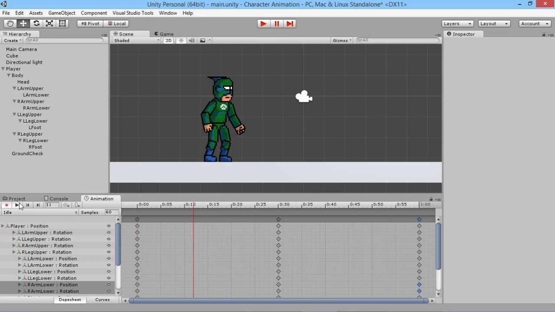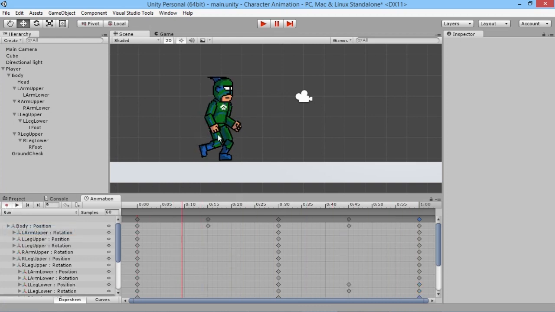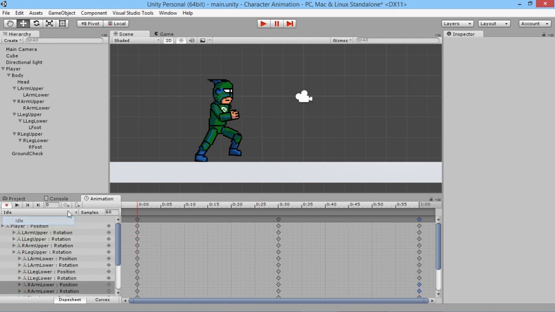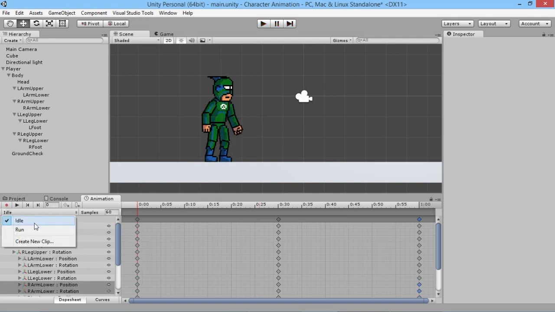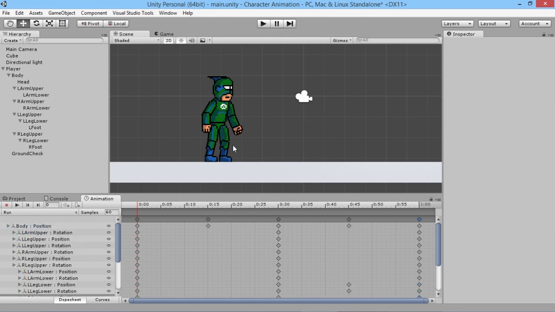Because one of the really good things about Unity is when you're doing animation like this, as opposed to sprite-based animations, you can make it move between those two things really, really nicely. So say with our idle animation here, he's just standing here, bouncing up and down. But if we switch to our run animation, he's immediately going straight into running, which looks a bit weird. So you're going from just standing here like this to next frame being bam, my arm is suddenly forward and I'm in position.